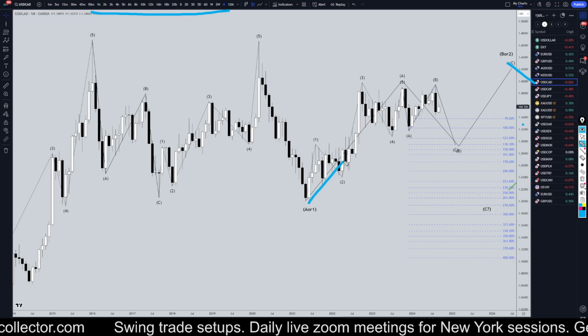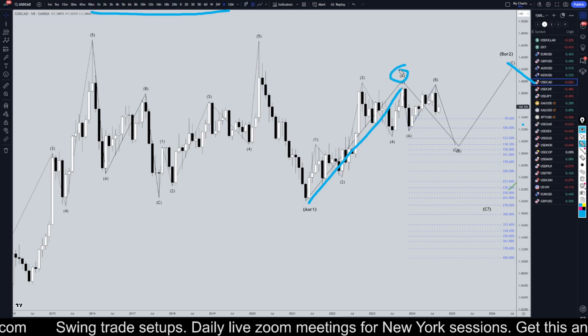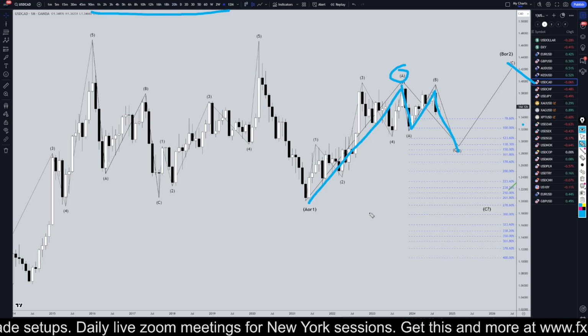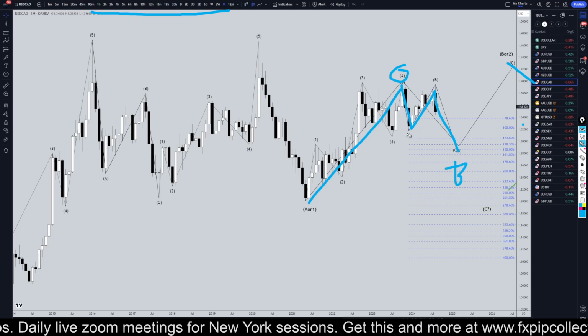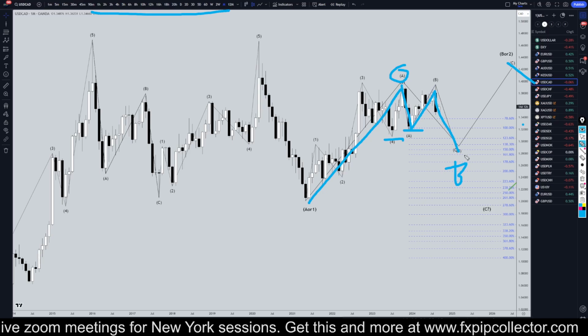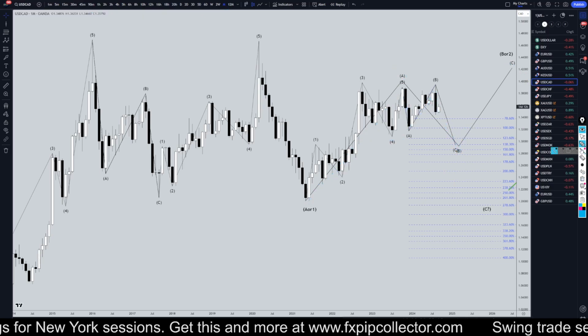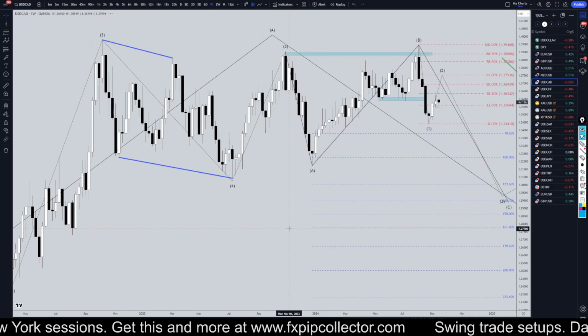So on the monthly, I still think this 5 waves up is likely a wave A. I think we most likely are going to make our way down for a 3-wave pattern to the downside for a wave B, which should take out both of these lows before we possibly get another attempt up for the bigger wave C. So let's take a look at it on the weekly time frame.